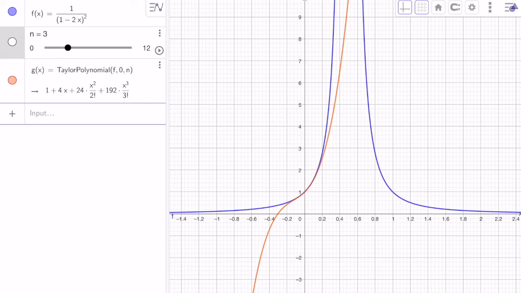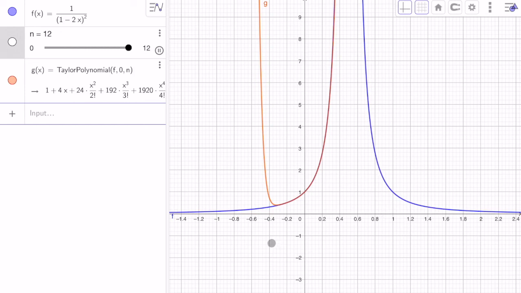But what about if we take the infinite expansion, so take all of the terms? Well, let's increase our number of terms here, and we can see that as n increases, that approximation gets better and better and better. And when we get as far as n equals 12, it's actually not too bad at all. It's really pretty good, but only in this middle part. So the infinite expansion, and this is only to 12 terms, but if we took the infinite number of terms, between certain values, the orange and blue curves are going to coincide, but it is absolutely not going to be equal in this branch, for example.